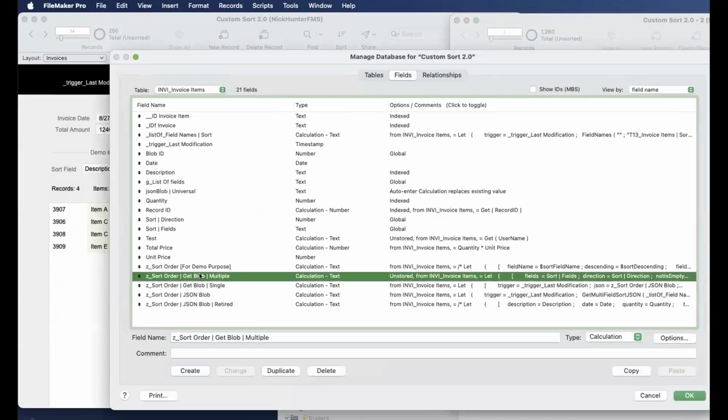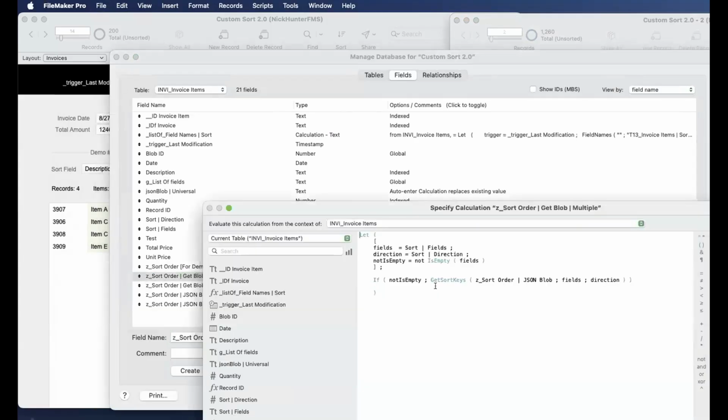I use this custom function in the calc. This is from the blob. I want the fields and the direction for each field. That means I get this.